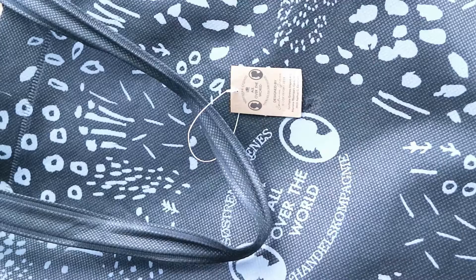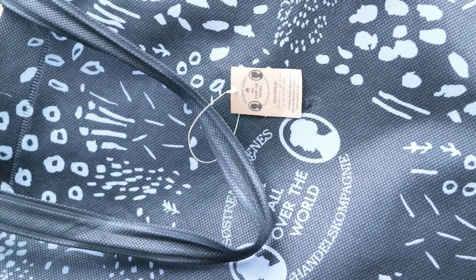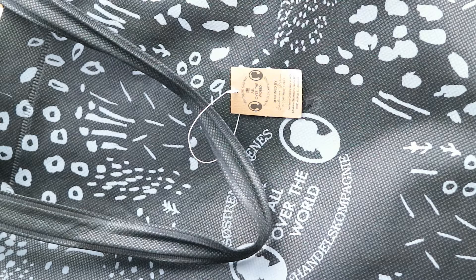So the next shop we went to was Sostrene Grene. If you've never been to Sostrene Grene, because there's not that many in the UK, it's like a little bit like a cross between Tiger and Ikea. It's very Nordic style homeware stuff and it's very affordable. They have a lot of craft stuff, a lot of home stuff, some kitchen stuff and some party stuff. And I love it — it's one of my favourite shops. You can't buy from them online, you can only buy from them in store, but they have some really nice things that are really well made, high quality, but the price is really reasonable.